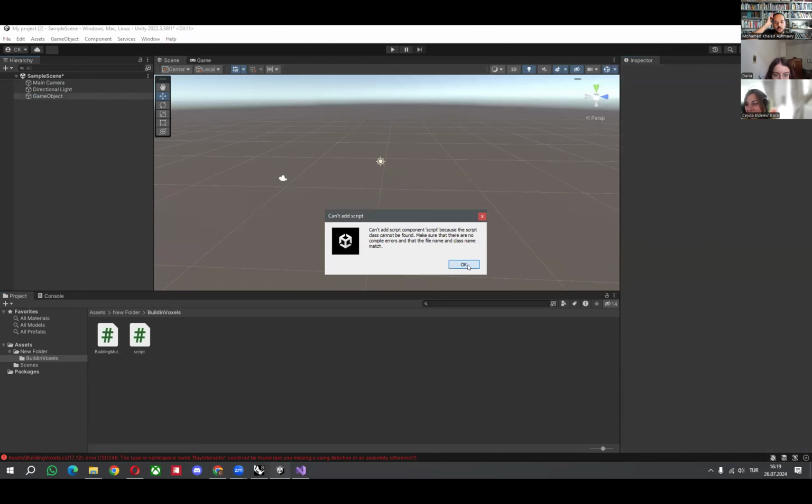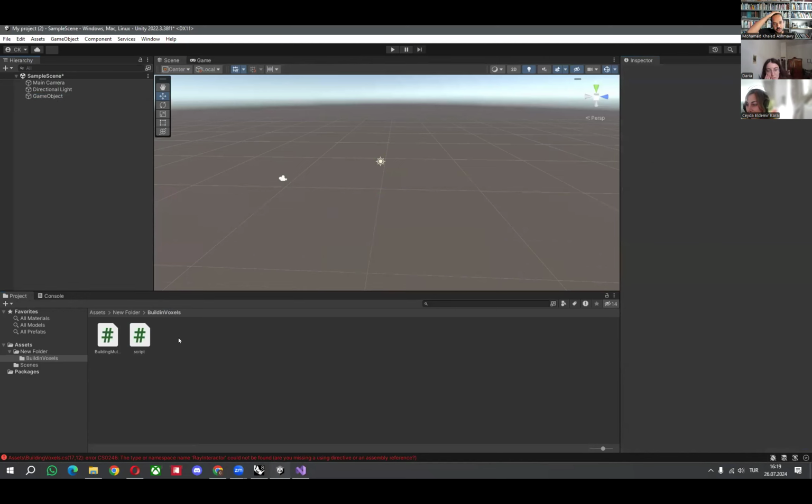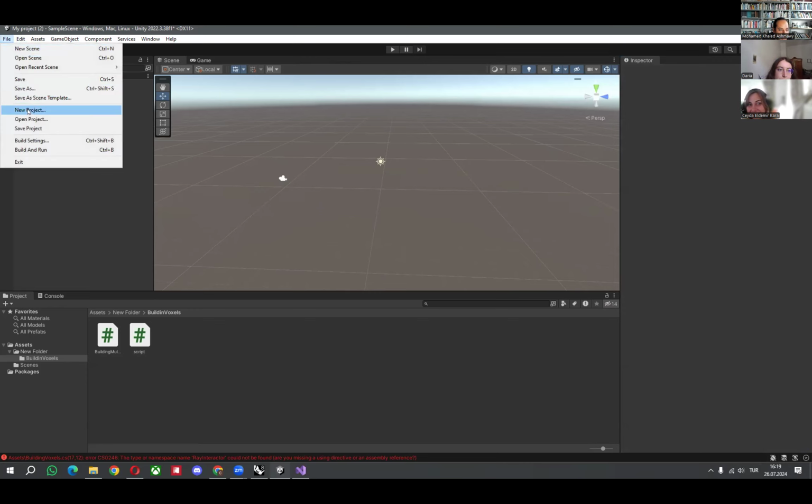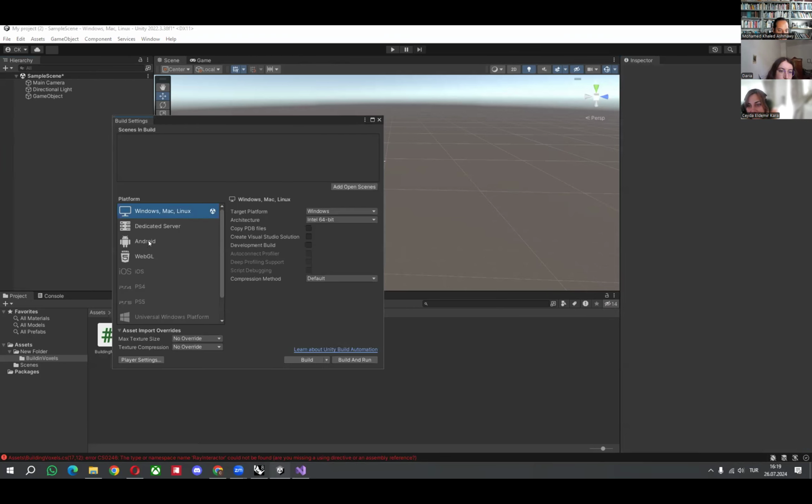But when you installed Unity, did you also install the packages for development for Android? Did you do this step? Can you open the file tab, and then build settings? Then go to Android and pick switch platform.